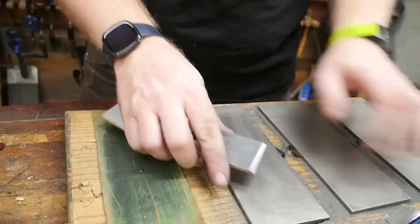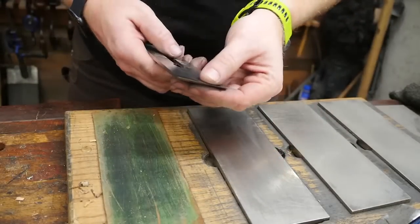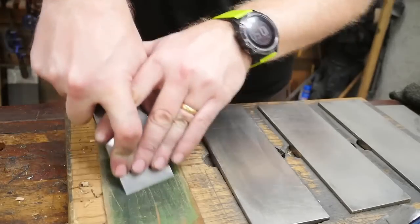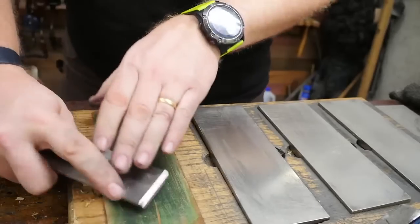Come back over here. Let's just take that burr, flip it back the other way. Doesn't need much. And then we can go on to the strop. 2, 3, 4, 5. Flip it over.